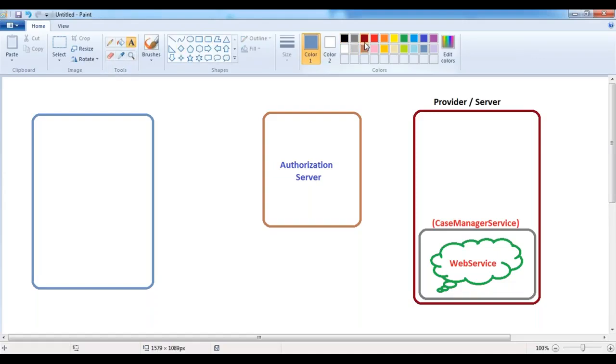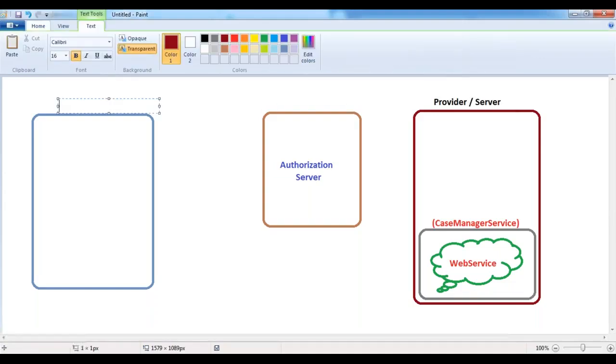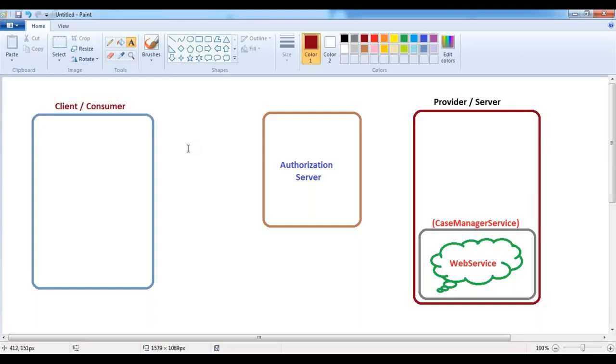So this is my client organization, or it is also called as consumer. So now whenever the client wants to invoke this web service, first of all, they have to contact the authorization server.